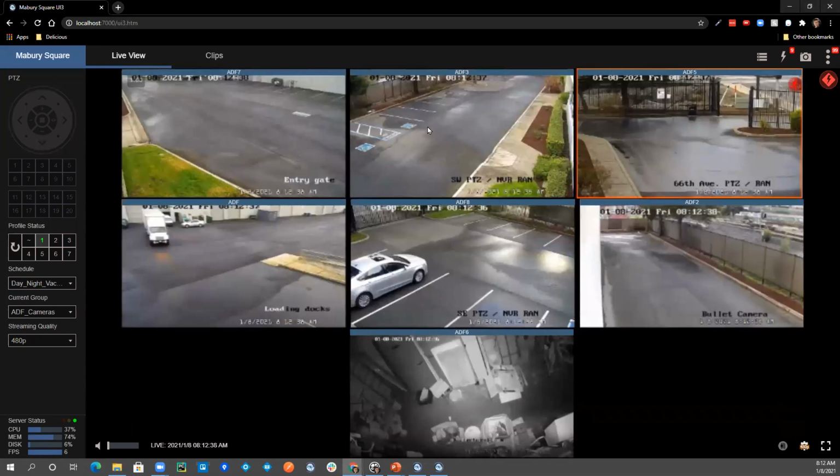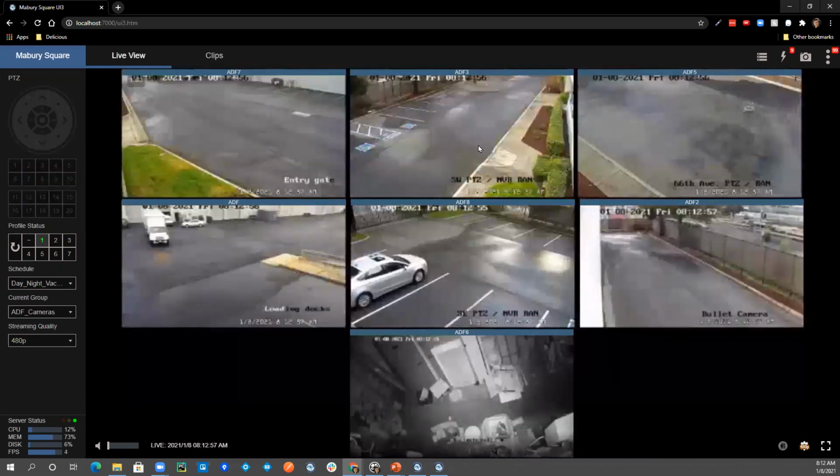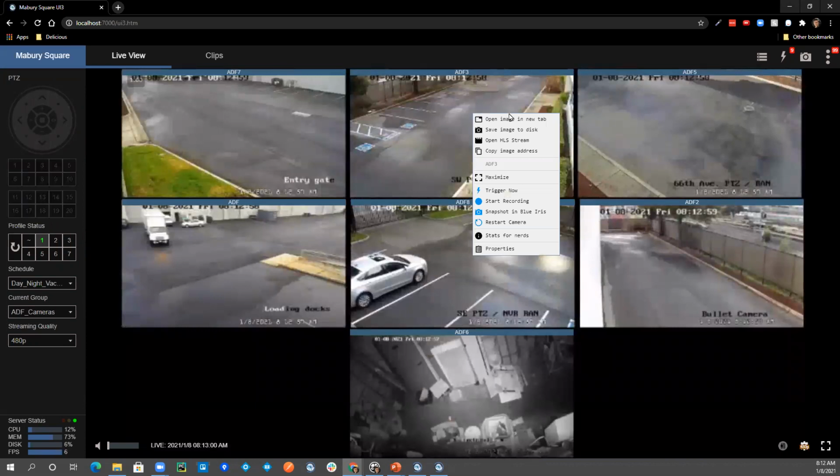And one click zoom. Oh, sorry. One click pops you from all cameras to a single camera, and just like in the console, it goes from low res to high res. So that's kind of cool. I'm just going to go back. Let me go to the next thing.